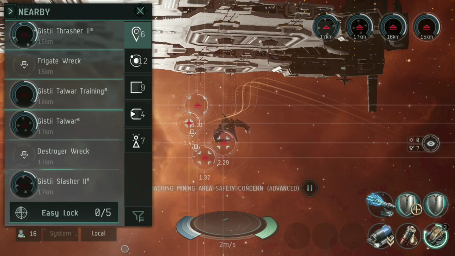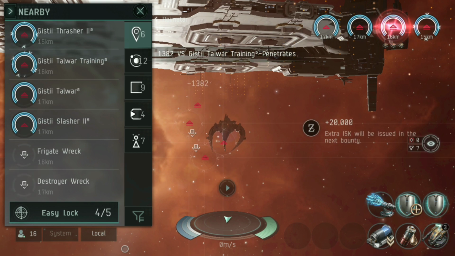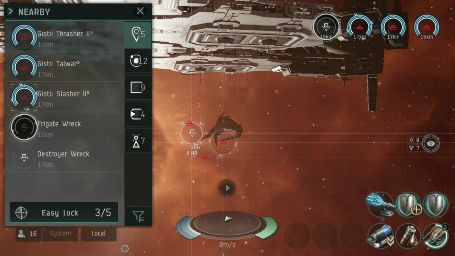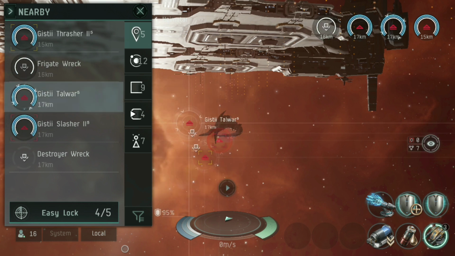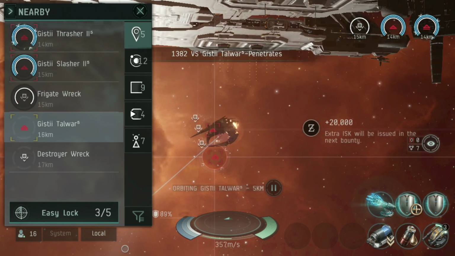It's ridiculous. I just lock on, I pick a target to orbit, we approach. Now with these particular ones, there we go. I don't even really need to move, but let's get in there and orbit. Or actually, heck, let's hit approach just to show you guys how fast the raw movement speed here is.